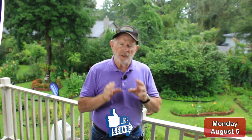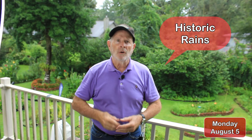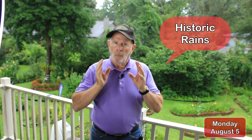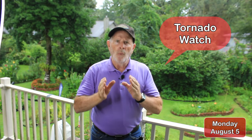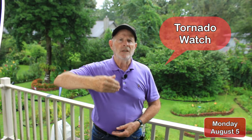It has now weakened a little bit but is still a very strong tropical storm with 60 mile-per-hour winds across the northern portions of the Florida Panhandle pushing in towards south central Georgia. This storm is going to dump very heavy and perhaps historic rains across our region, and we're also under a tornado watch for Monday afternoon that'll probably be extended into Monday night into Tuesday morning.